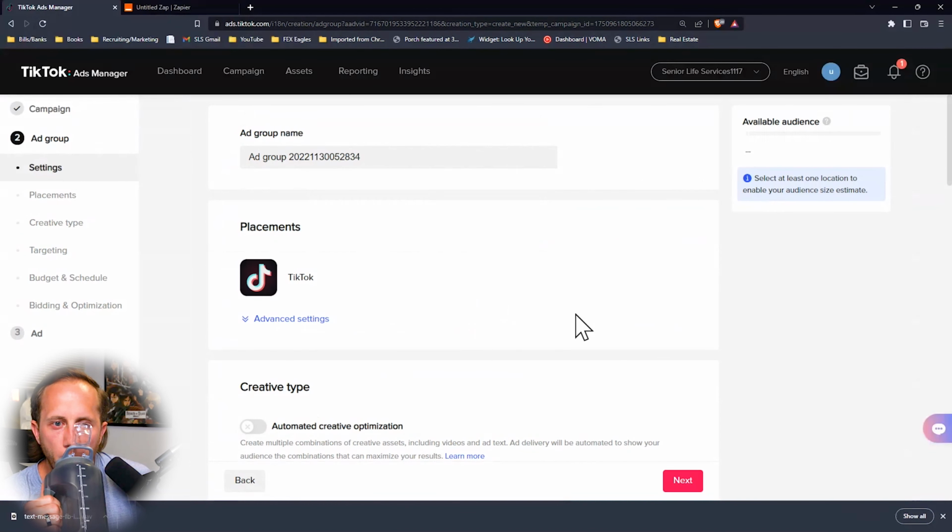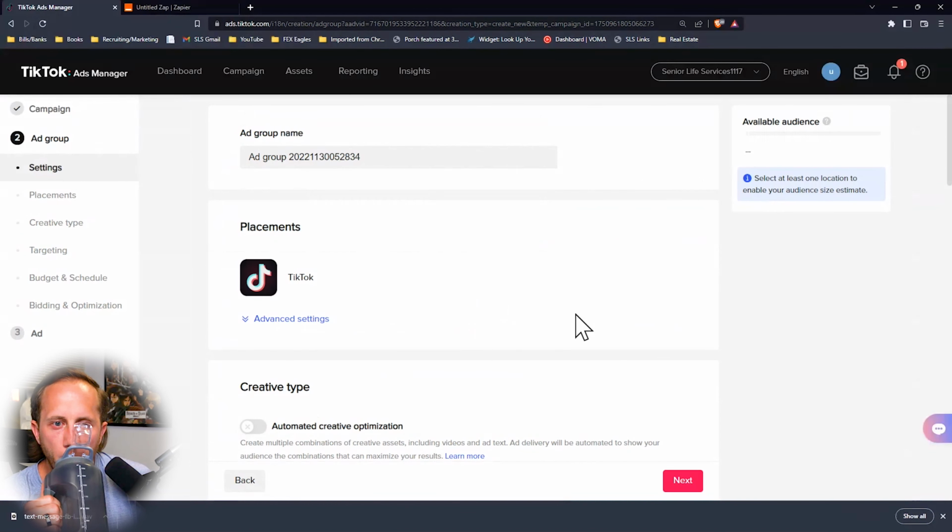But here, what TikTok is going to do, though, is say you get like 10 leads. It's going to say, hey, what do all these 10 leads have in common based on their matching data points? And we're going to show this to more people who have these matching data points, all right? So just leave it how it is because these platforms are very smart, and they use algorithms and AI to figure out who to market to and who to send your ads to get you the best results. So just leave it as it is.